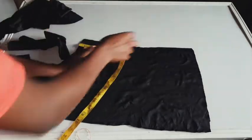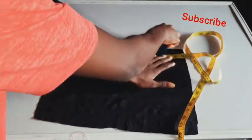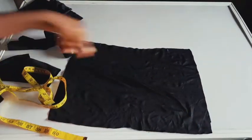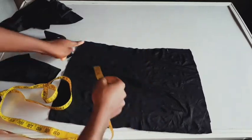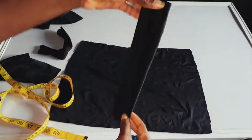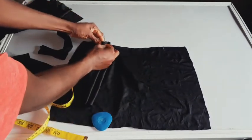I am going in by 3 inches from both sides. So I'm placing the straps in a way that the place I joined is in the middle instead of the side.